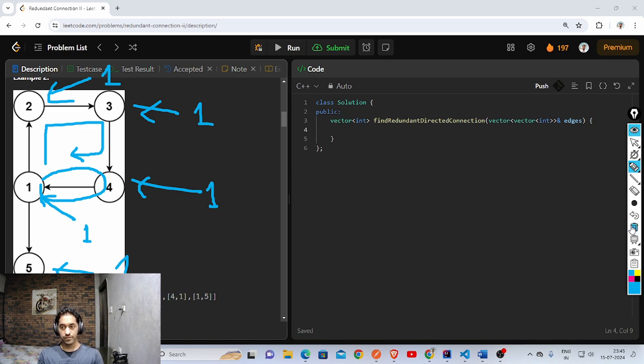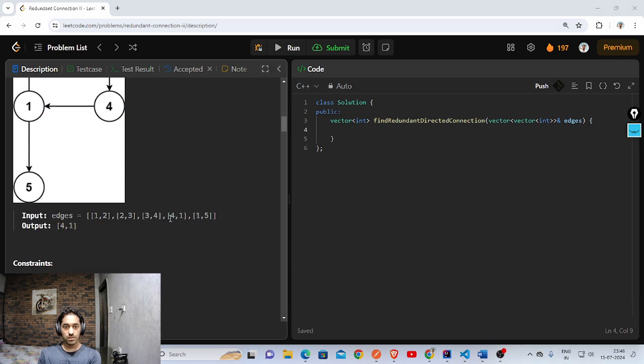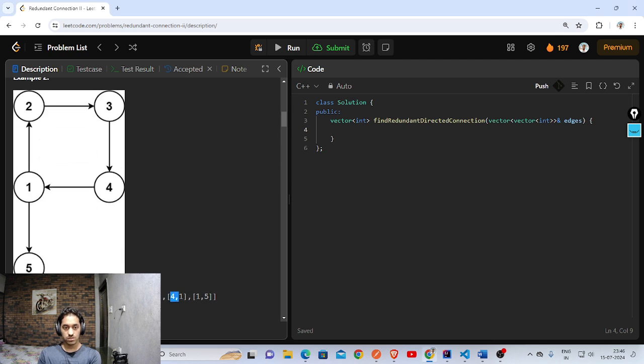Any other edge that we remove, let's see. If we remove this edge, then what happens? This, suppose, becomes a parent. Then we traverse here, here, here, and here. So this is possible. This can be removed, but the problem is 4-1 comes after 2-1.